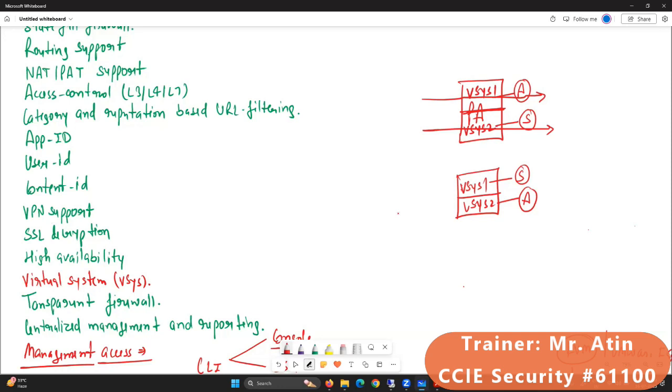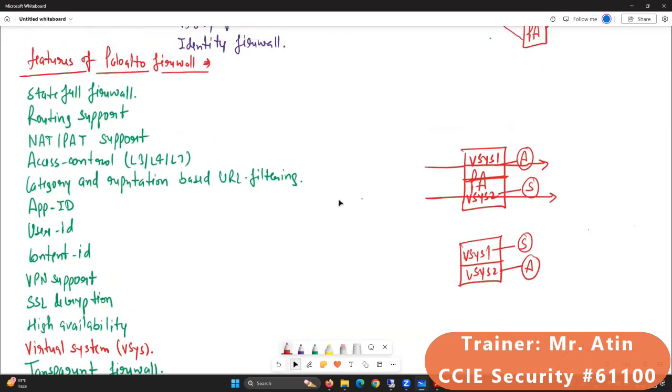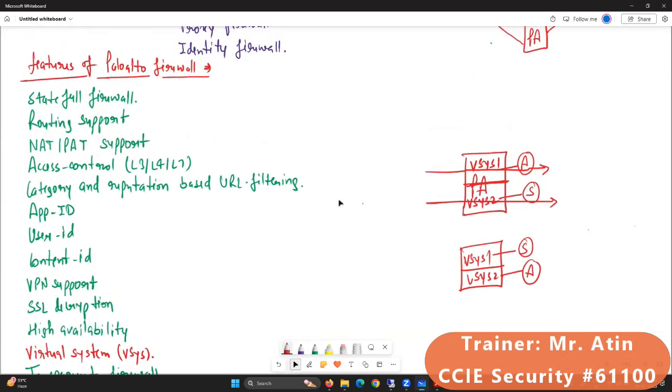For PCNSA, the duration is at least 10 classes and 2 hours per class. And for PCNSE, the duration will be 10 classes more. Overall 20 to 22 classes, the course will be finished, PCNSA and PCNSE both. Okay, clear? And we will be able to cover all the topics which are part of the Palo Alto blueprint. This lab access will be available 24/7 once I provide it to you. After that, it will be available 24/7. You can access it at any time.